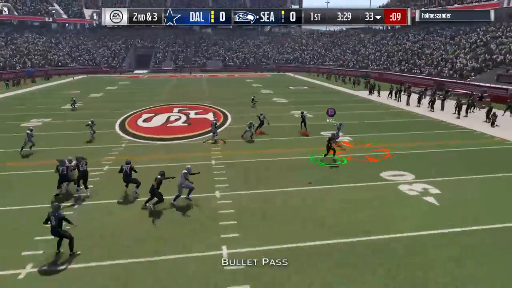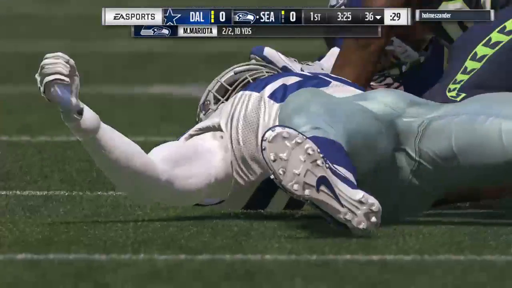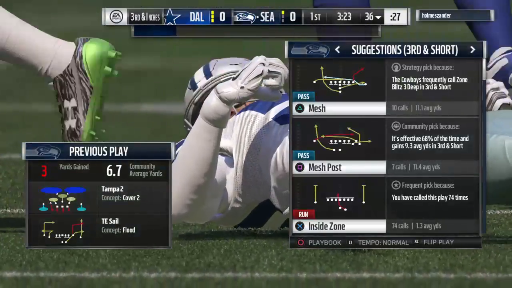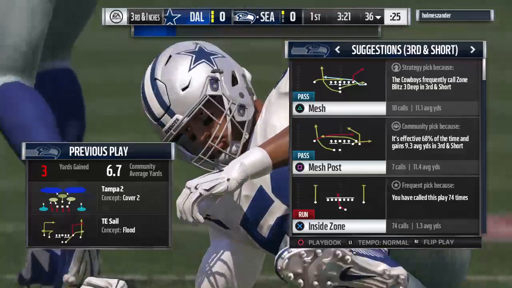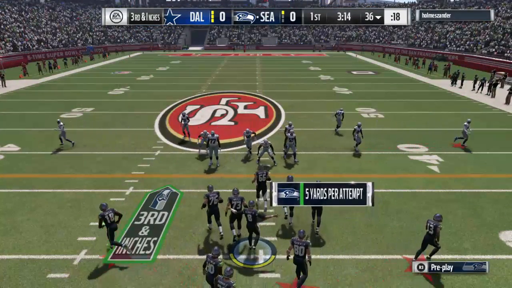Now a second down throw for Mariota. He'll dump it off to Procise. So he got free of 1 tackle but couldn't do a whole lot else. Call it a gain of 3. And that's going to make it 3rd down and less than a yard.